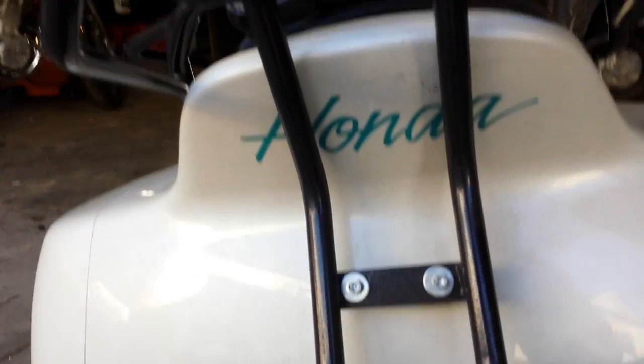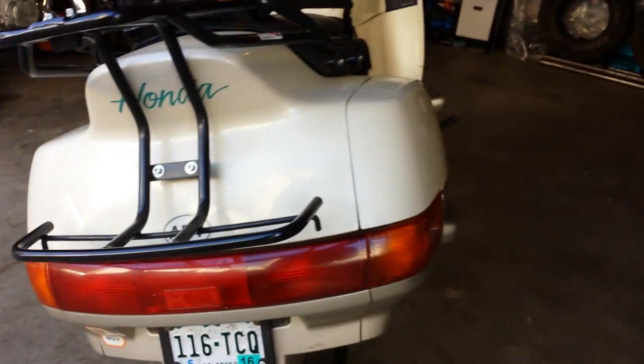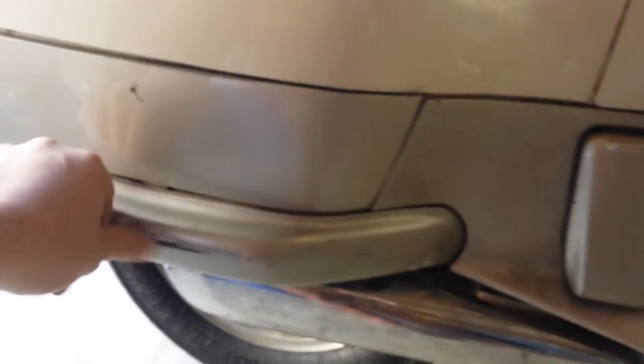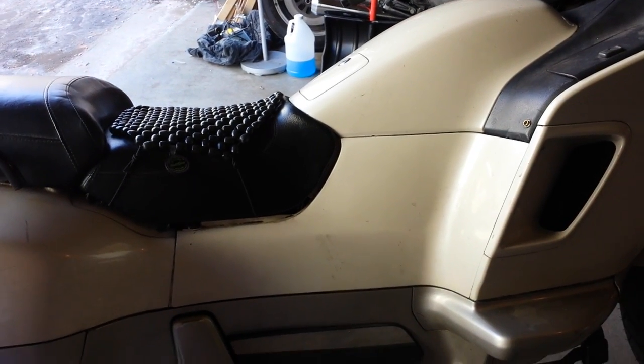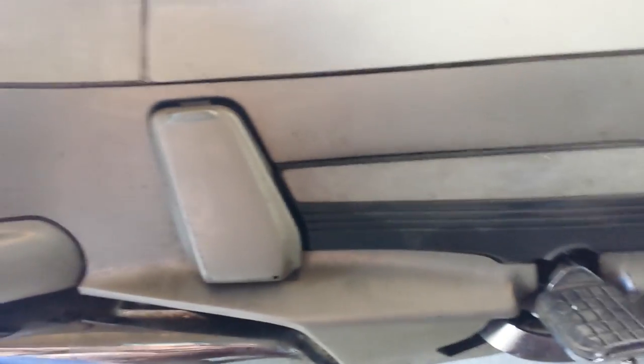I've got my ADV rider sticker and an old parking permit from a previous owner. Moving around the side you can see some old scratches from a previous owner dropping the bike — I think I'm probably the fourth or fifth owner. There's also a bit of a gap here in the panel because this whole panel is actually bulging out a little bit because of all the electrical stuff behind it that I installed to make the fuel injection system work. No big deal though — runs just fine. I also have installed a battery tender junior harness and I always leave this on a tender; my batteries last four or five years normally that way.